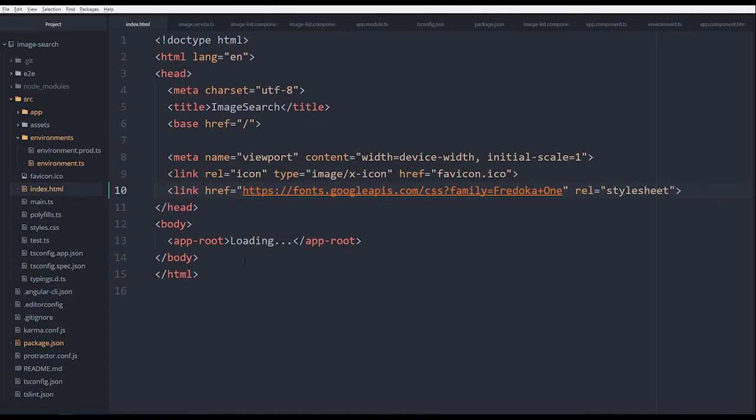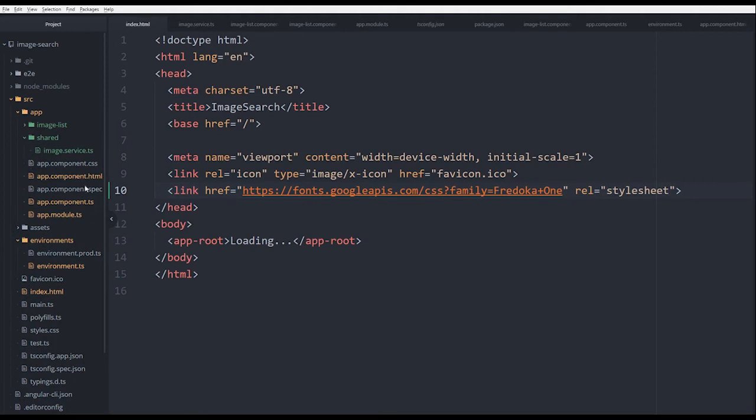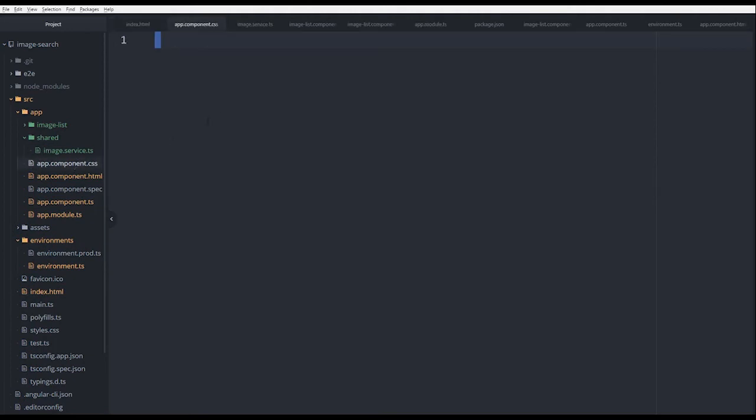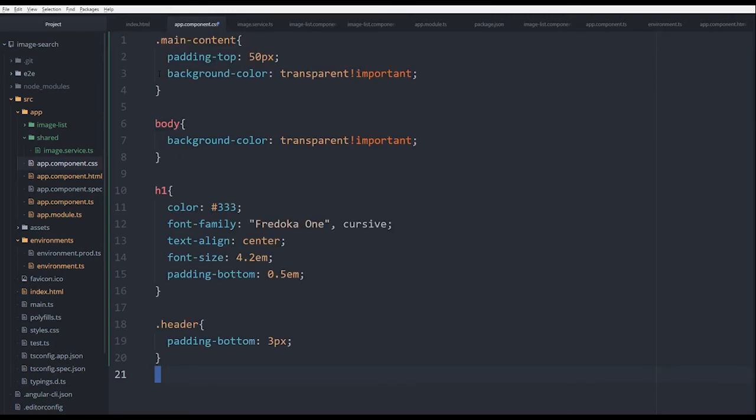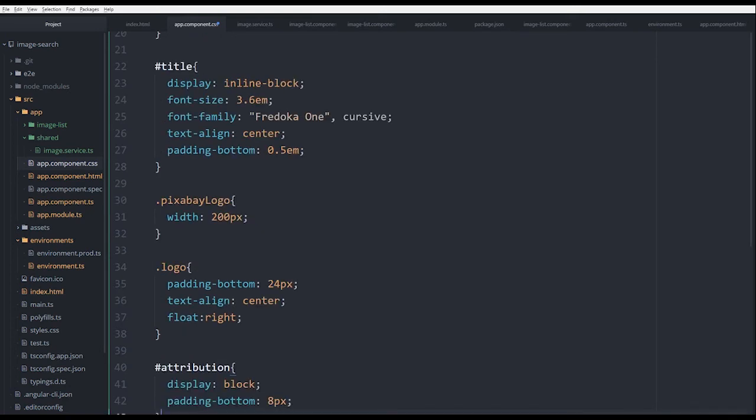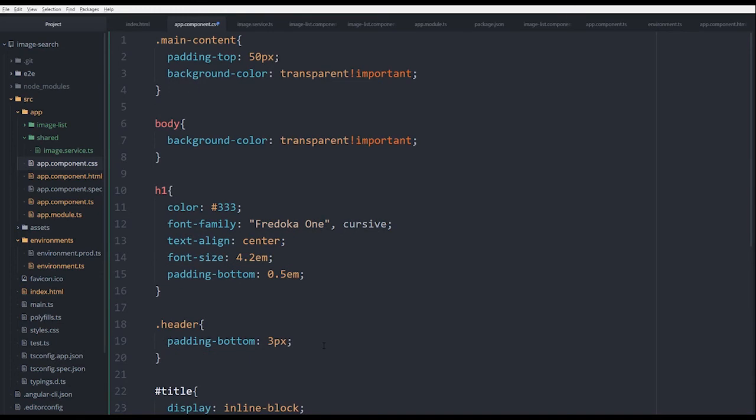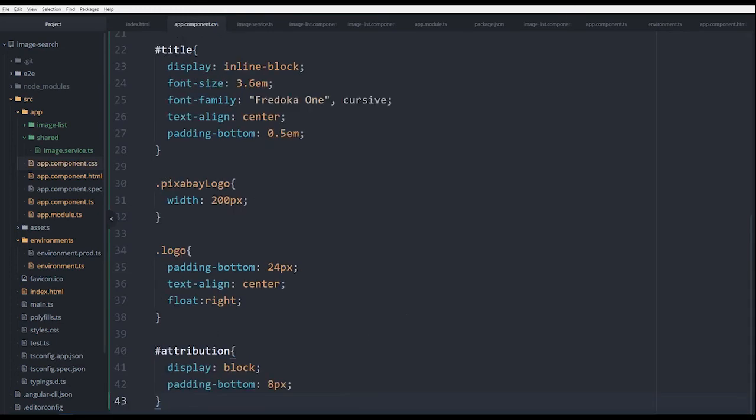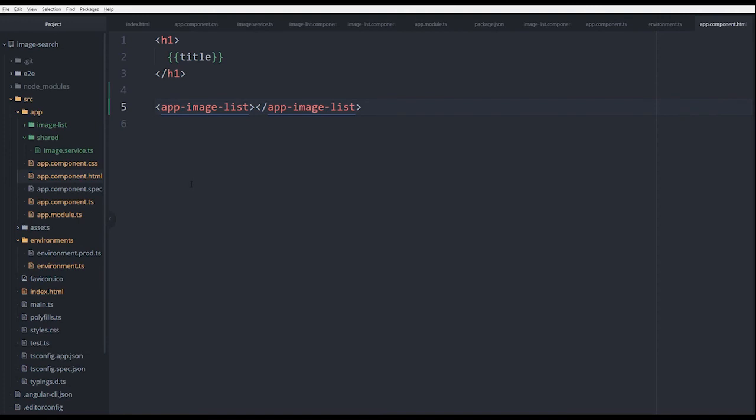The next thing that I'm going to do is revisit our app.component files. If we take a look at app.component.css, I'm just going to paste in some styles here. Once again, feel free to copy this verbatim or take a look at the code in the link below, or just write your own, whatever you like. So that looks good. I'm just going to save that file. And then in the app.component.html, I'm just going to remove what we have here and paste in the complete HTML.